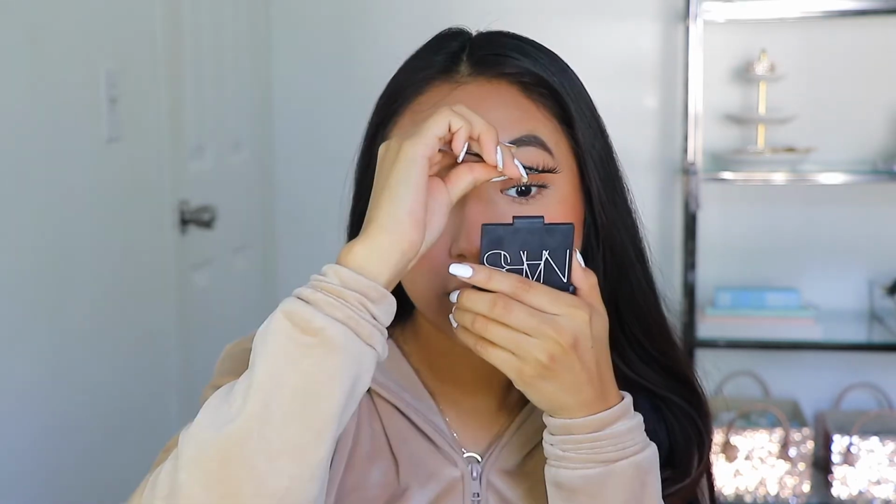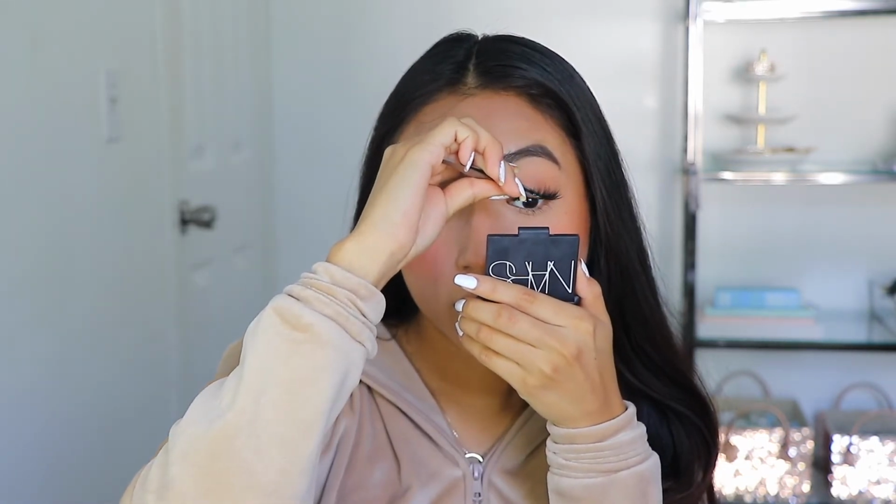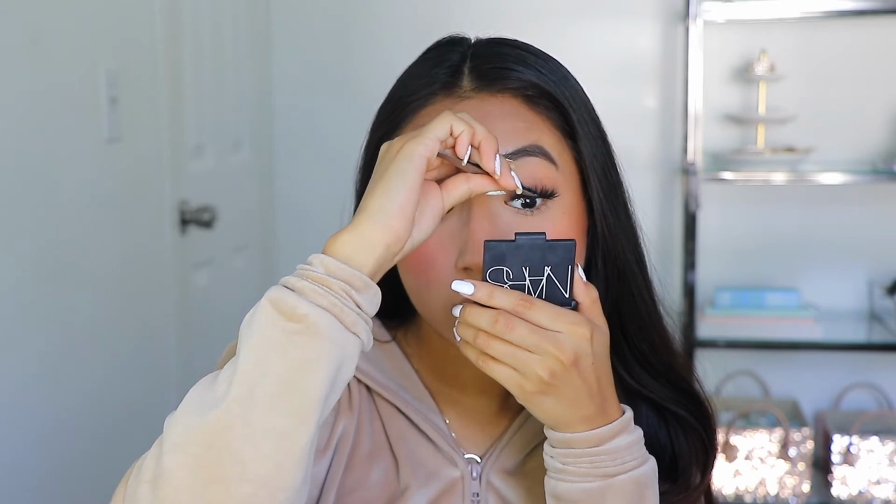So now that I'm done with that, I'm going in with lashes, and I love these ones. They're just really full and nice, and yeah, I really like them. So I'm just applying these.